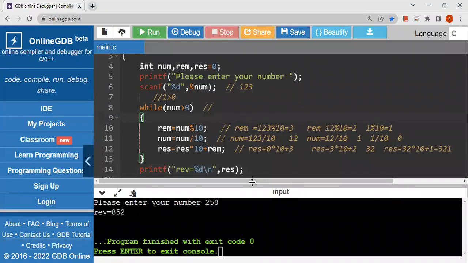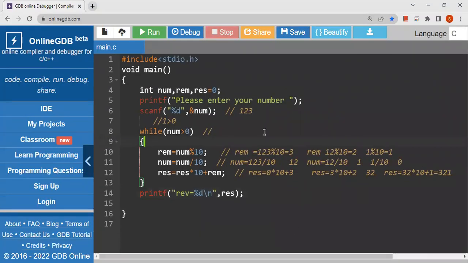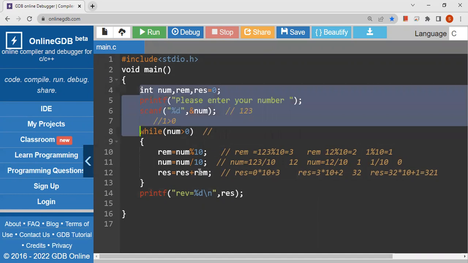Okay, so this is the complete program which we created, this is the reverse of our number. And if you are not going to multiply that with 10, this will be the sum of digits. Okay, now we are going to create a Fibonacci series. So how are we going to create that?